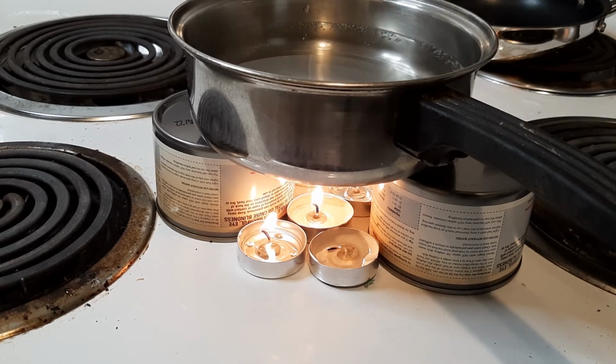So basically, I wanted the worst case scenario possible, which is no cover. Also, I literally don't have a cover for this particular pot. But if I were to cover it, it would help the steam stay in. The steam would kind of warm the water, saturate the air, or something like that. And I probably could have gotten these to boil in, I hate to say like half the time, but significantly less time. This might have actually done it.